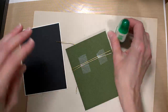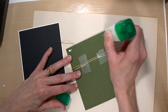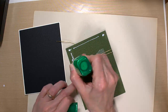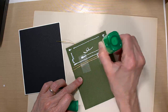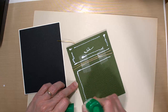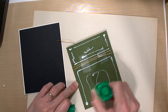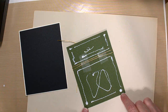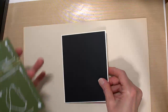And the one thing that I find is when I have trim that's a little bit thicker, this is thicker than baker's twine. It just has a little bit more depth to it. I really want to get close to where that twine is, but I'm not even going to pretend that I'm going to be able to glue that down. It won't work. It's too thick. But I also, because I'm using a piece of cardstock that has been dry embossed, that cardstock has texture. And I put kind of blobs of glue in the corners because I want to make sure that my corners are where I want them to be.